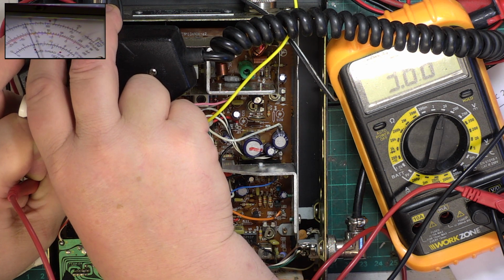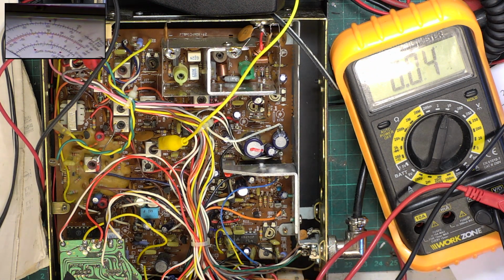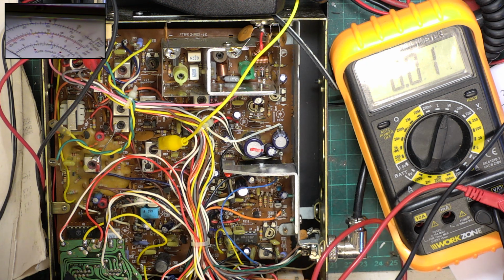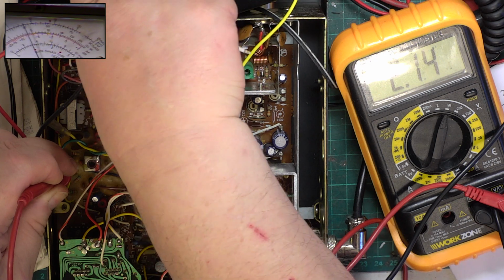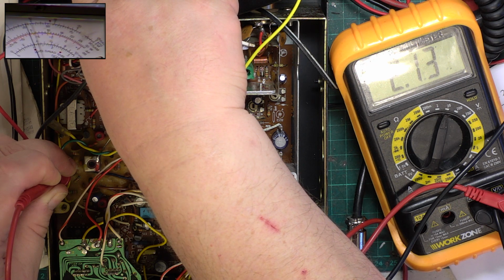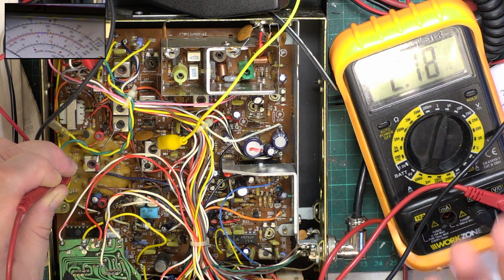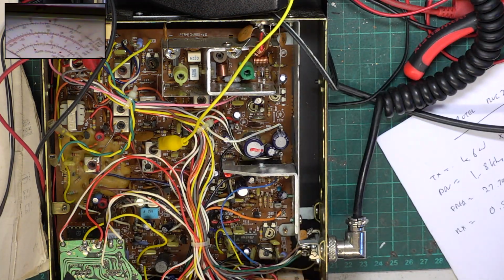4. Transmit 3.86. So now we go to channel 1, and they want you to prove that it's between 1.8 and 2.5 volts on transmit. And we are at 2.13, so that's well within the 1.8 to 2.5. And on receive, it needs to be between 1.9 and 2.5, and of course it is. So that's that done. That's the adjustment that eludes a lot of people. They miss it out and then channels go AWOL.